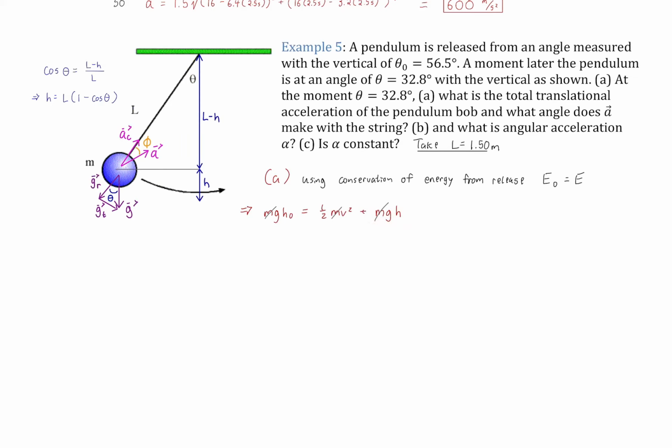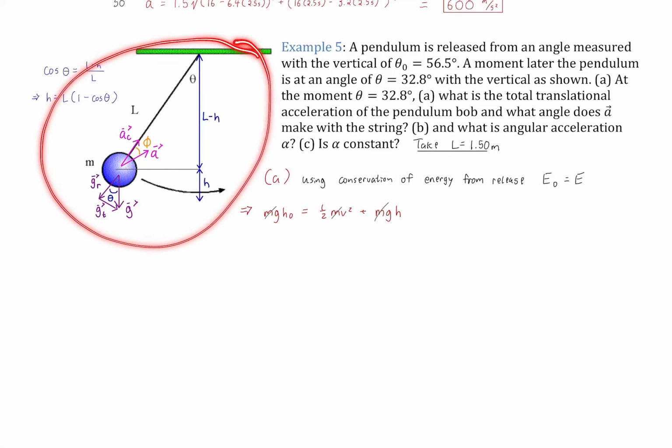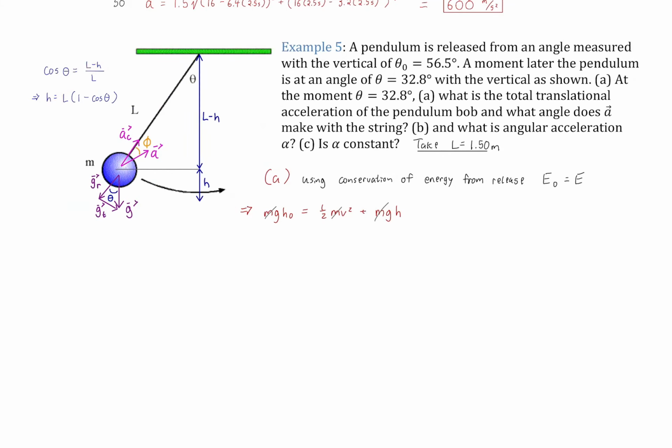Now you might wonder, are there any other types of energy? I mean, we are talking about rotational systems here. Well, pretty soon we're going to see something called rotational kinetic energy. But it turns out that this particular type of pendulum doesn't have it, and I will show you why in a later lecture. For now, just take it at face value. This is a complete description of the energy, even considering the fact that this is a rotating system.